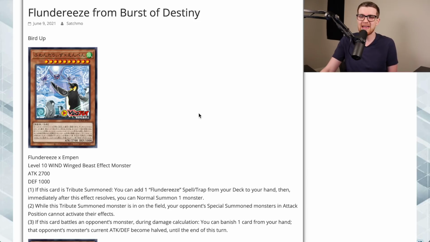The first monster here is Flundereeze Eglen. It's a level 10 Wing Beast effect monster, 2700 attack, 1000 defense. If this card is tribute summoned, you can add one Flundereeze spell or trap from your deck to your hand. Then immediately after this effect resolves, you can normal summon one monster. While this tribute summoned monster is on the field, your opponent's special summoned monsters in attack position cannot activate their effect. So this is almost like a Baguska sort of effect, but the fact that it affects special summoned monsters in attack position means that it works specifically with link monsters, and that's a really big deal.